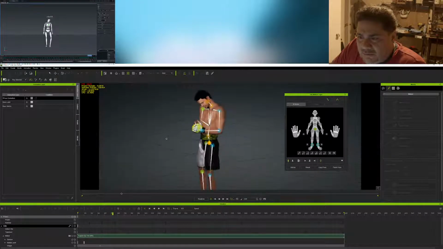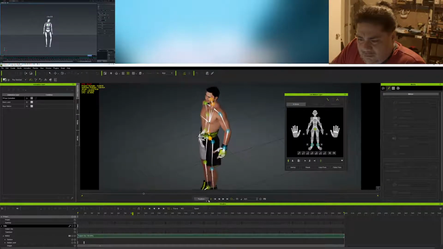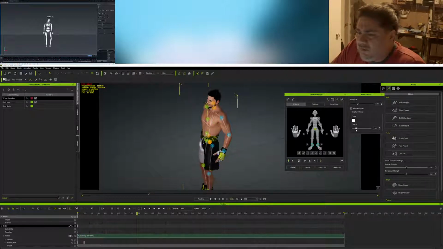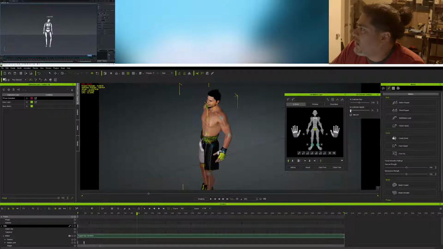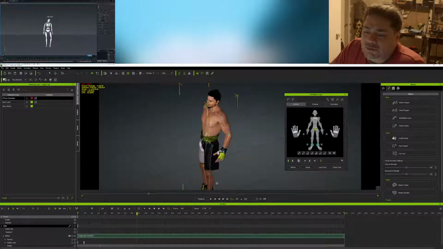I don't know. I mean, the fingers are not bothering me, the thumbs. See. Honestly, those thumbs are not bothering me at all. I make these bones a little more transparent and less obvious because they kind of get on my nerves. Isn't that like a modeling tool? There we go. That should make it a little bit easier to see the character without those user interface items in the way.